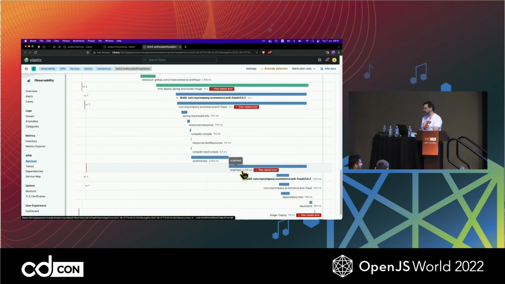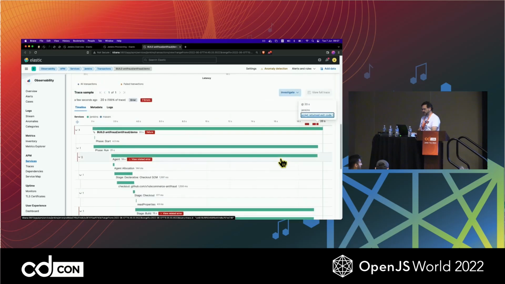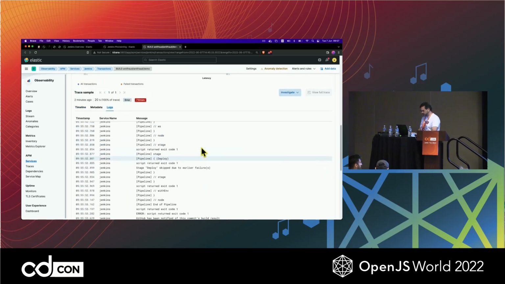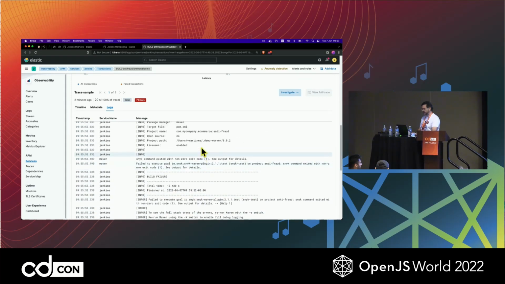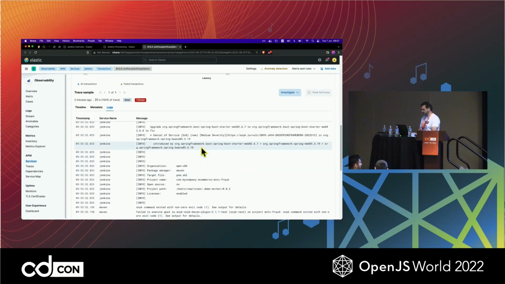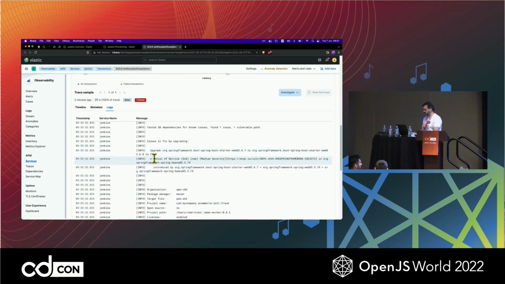And now we see here the Snyk test that has failed. If we check the logs, here we will see exactly what the failure is in Snyk. So we see that Snyk failed, and if we go up, we see that there is a denial of service error in one of the dependencies that we have in this application.